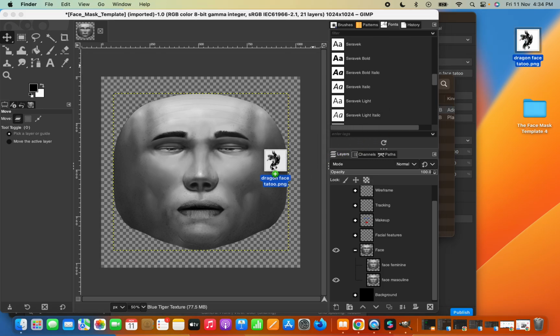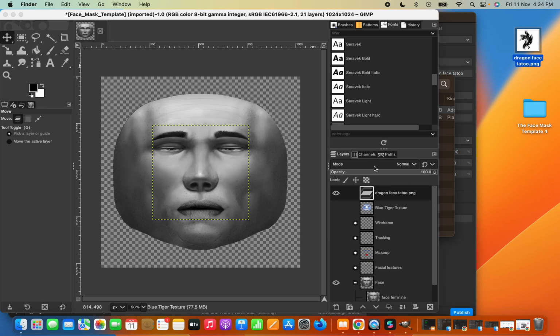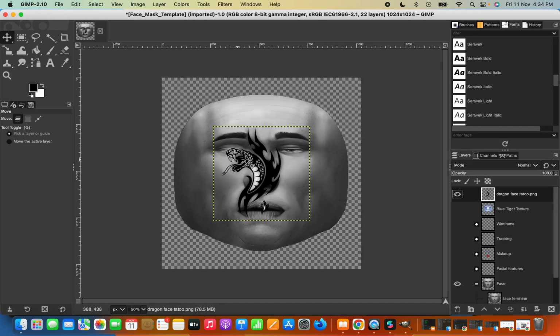Okay, so if we place it here, it will come up here. We can drag and drop. Okay, so you can see that it's coming at the topmost layer. Okay, so it's GIMP. It has a lot of powerful features. For now, we are going to use just 2 or 3 tools.